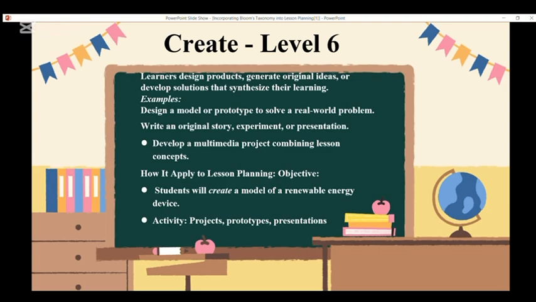The key verbs we'll be using are construct, design, plan, produce, etc. How would it apply to lesson planning? The objective: students will create a model of a renewable energy device. Activity: they will be using projects, prototypes, and presentations.